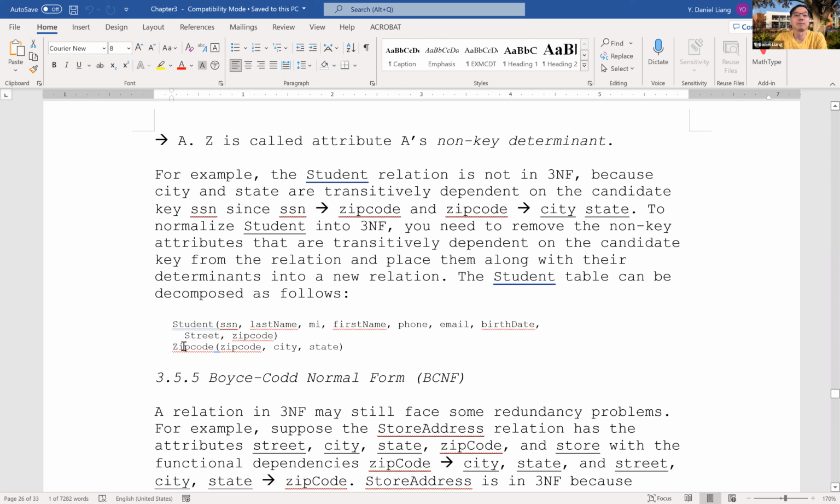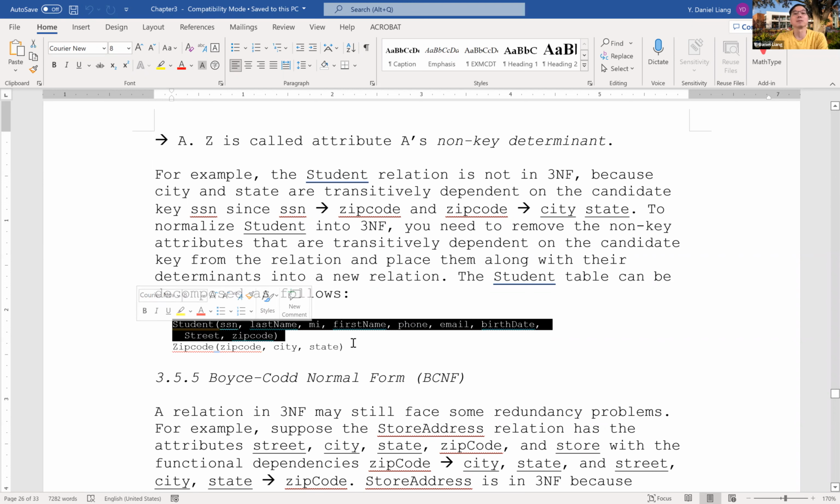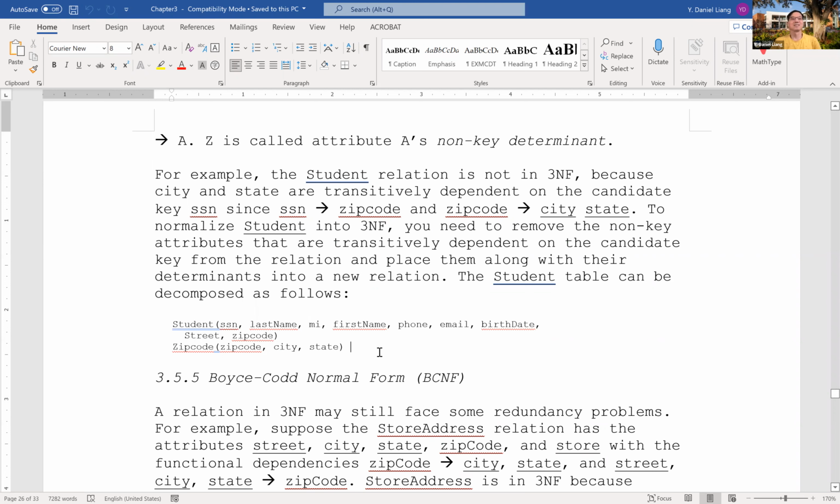So here we're going to have a zip code table, and in the student table you don't have the city and state anymore. So this is the new one. That's the third normal form, and the relation does not have any non-key attribute transitively dependent on the candidate key.